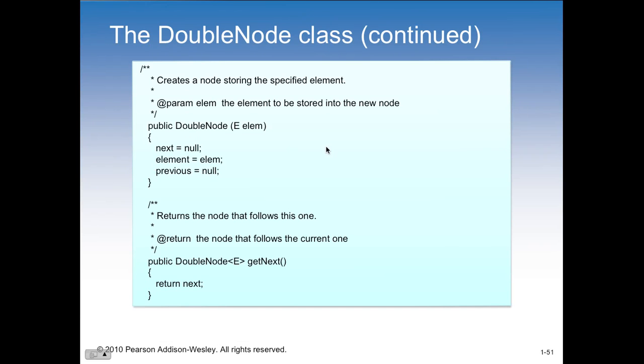Then we're going to create a node and store a specific item in here. So the node is going to store an element. The element's going to come in and it's going to be added to the node. And we still have null set for the previous because we don't have any other items in. So when we put our new item in, to get the next, it's going to return next. Next is null, which means there's only one item in the list.